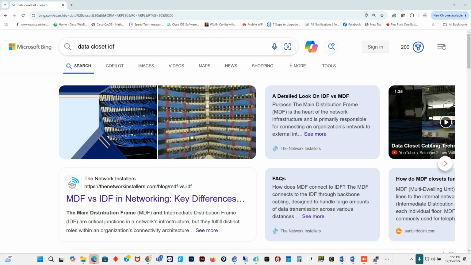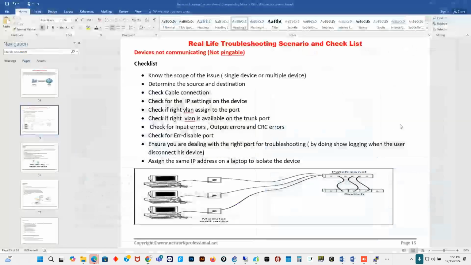Okay, so yes, Godfred. So, Prof, if you get a job and on your site surveying you find an environment with these cables, what would you do? The good thing is, mostly as a network engineer, you hardly go to the IDF, depending on the company.